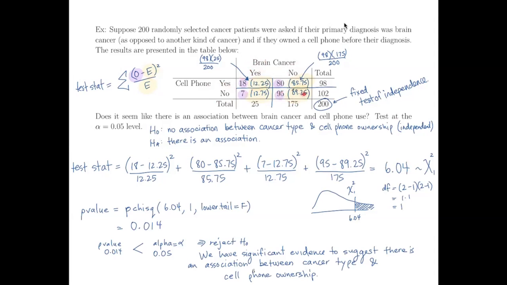and no, they don't own a cell phone, that's automatically going to create a relationship between cell phone use and the type of cancer that you have, when in fact it really might not have to do with the cell phone use at all. It might have to do with this confounding variable, age. So again, we can say there is an association or a correlation between the two variables, but we're going to really, really avoid the use of the word causation.